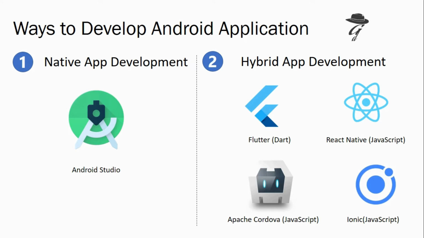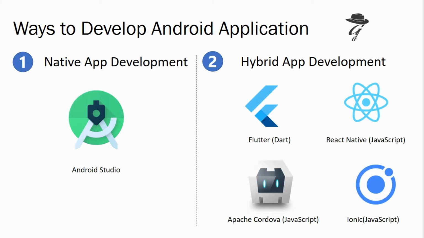In native development, you code a certain code, and the application you get as an output will run only on one platform. If you code for Android application, the output application will only run on Android devices. Whereas in hybrid app development, you code for one application and the output application will run on both Android and iOS devices. So this is the key difference between native app and hybrid app development.